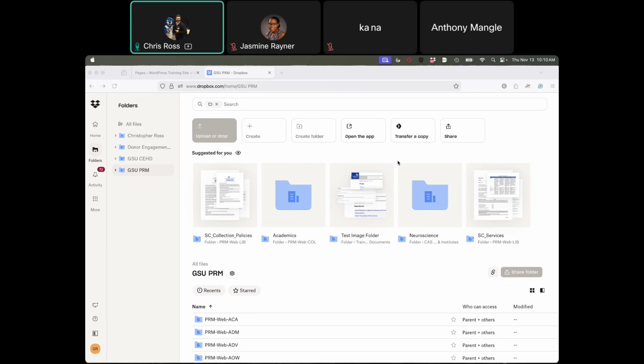If you do have documents that are internal for faculty or staff or students who are actually in your school or college or in your department, and they don't need to be public to everybody out there, we ask that you use Microsoft SharePoint, or if you have a Dropbox that is specific for that use. But the PRMC-web-your-name folders are only for public documents and image files that you are currently using on your site.